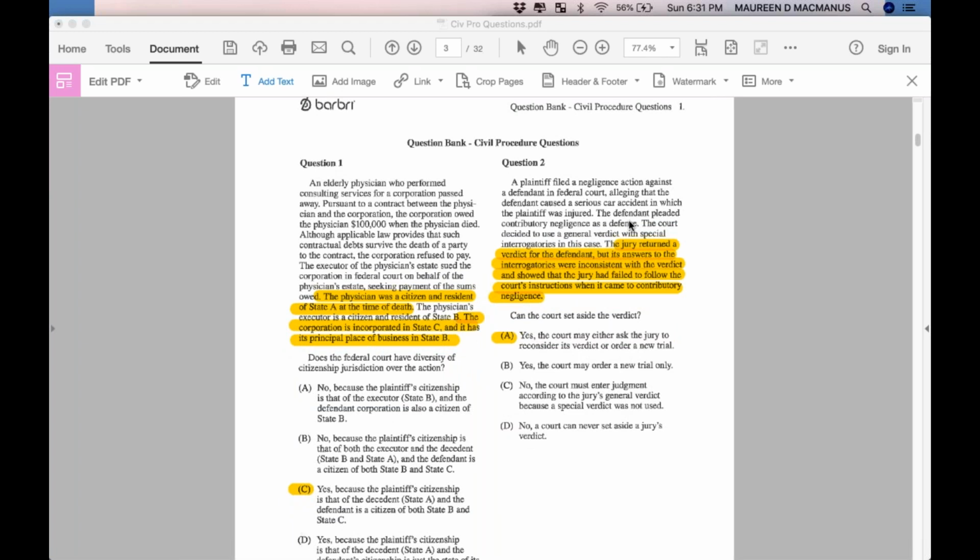If you're doing questions in Adaptibar, a lot of them are what they call simulated, which are ones that Adaptibar had people write. So it's sort of taking our best estimate as to how the bar examiners write their questions, and writing them in line with that. But I would say that Civ Pro is probably the subject where, on the real bar, I'll hear mixed reviews of, like, I felt like those were totally different, or not.